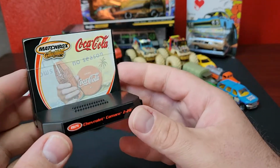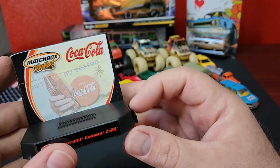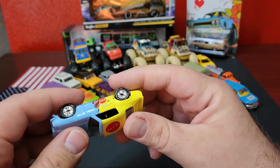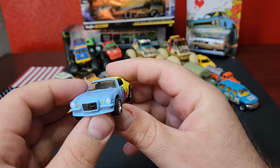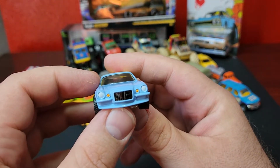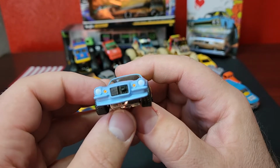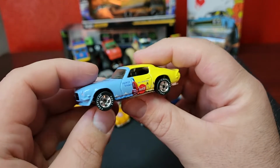Again, another plinth here. Exact same ones from the other one. They all go together. All the premium stuff can be attached together. This is your Camaro. Really nice prints on the front. Look really, really good. Kind of interesting they don't have the Camaro logo printed right there on the grill. But other than that, it looks pretty good.